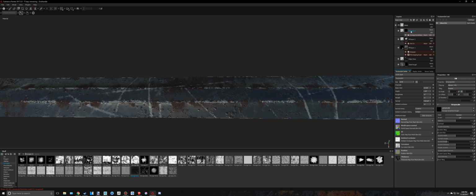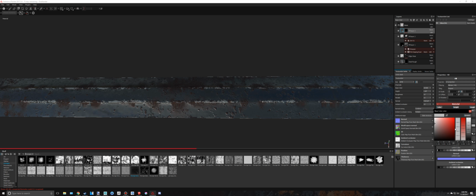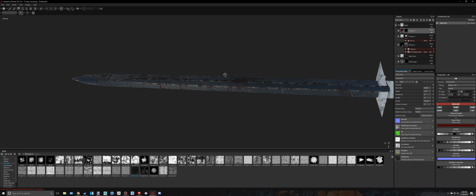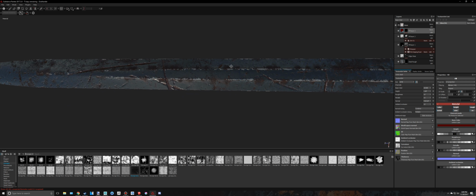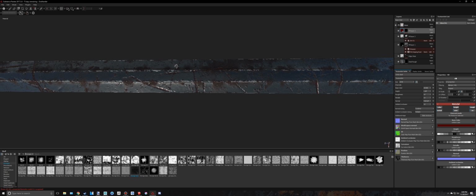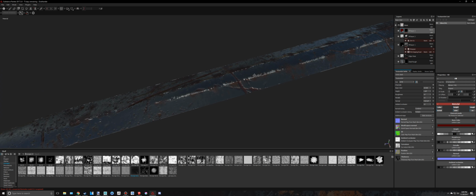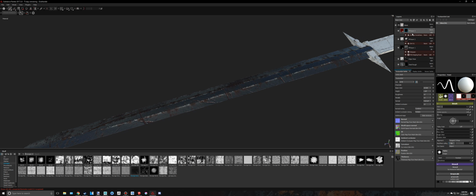But if we go over to here, and let's see, you can make this kind of like, let's put this like a darkish red. It'll look kind of like the scratches are blood in a second when we change this height down a little bit. As you can see, instantly, the model has so much more going on it. We got rust, we've got dirt, we've got edge wear, and now we have some scratches going on in here.